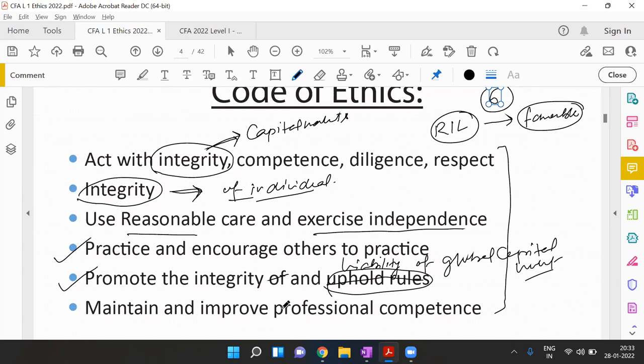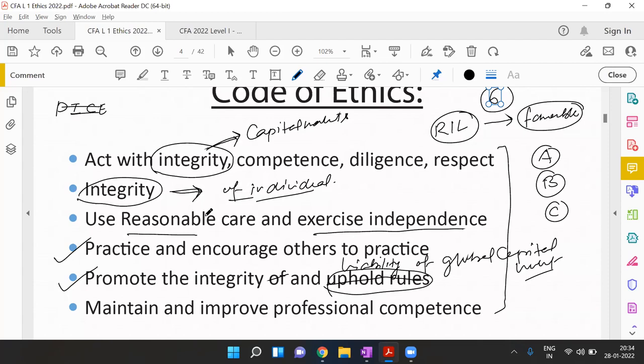So these are the six codes of ethics, and the only question which might be asked in the examination is, which of the following, they'll give you three options and they'll ask you which of the following is not a part of the code of ethics. So if you remember these 6 points, then it will help you in answering the question. What I did, I just used a simple key. So you can frame your key also to just remember what are the keywords here. Or aise bhi aap practice karoge, it will be easy for you to remember. Any question related to code of ethics you can ask.